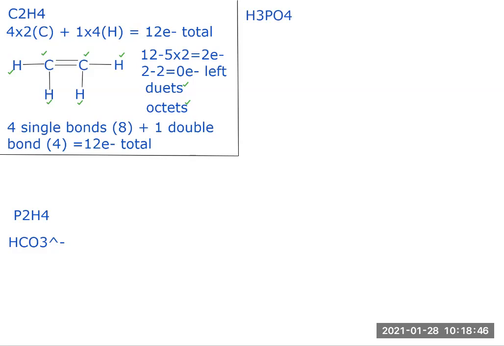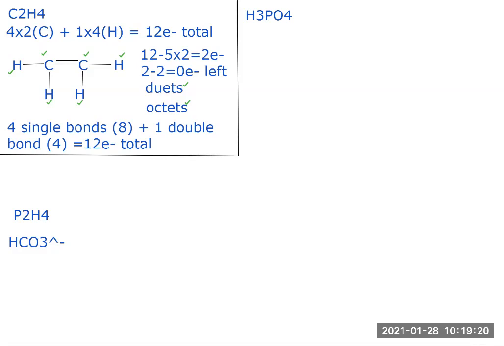Let's move on to H3PO4. Again, the 3 is a subscript for hydrogen and the 4 is a subscript for oxygen. So this is called phosphoric acid. And there's something you need to know about how to do the Lewis structure of acids. We know it's an acid because it has H first in the formula, right? We typically write acid formulas with the hydrogen first to recognize them as acids.